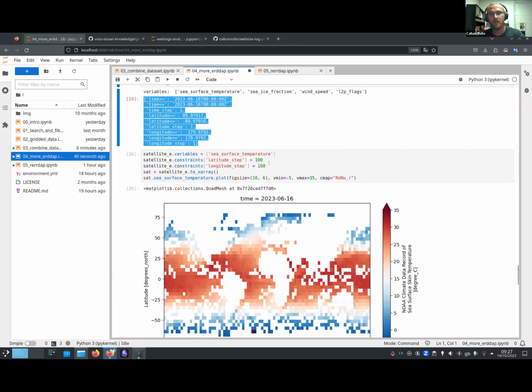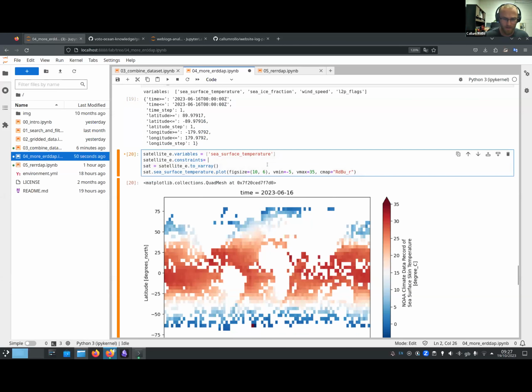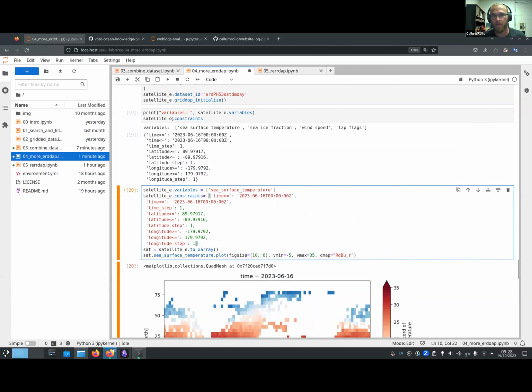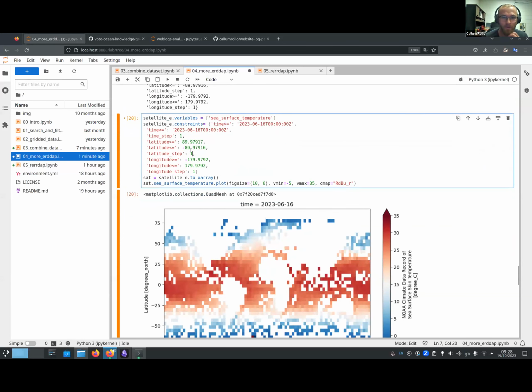So you can set the constraints 1 by 1, as I've done here, or you can just do constraints equals, and copy this dictionary that you get by requesting constraints. It's often easiest to just copy the dictionary and edit the items, because that means you won't get the key wrong. Like, you've got to have these little greater than equals formatted right. Otherwise, ERDDAP won't like your request.